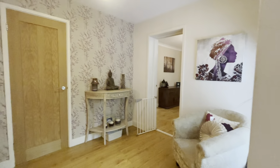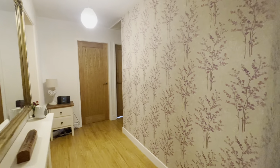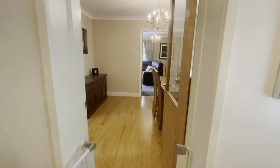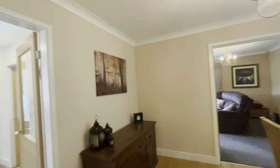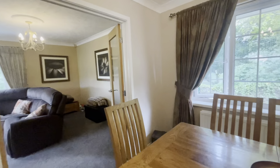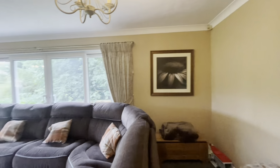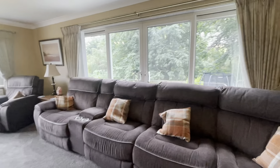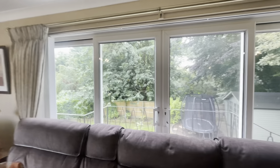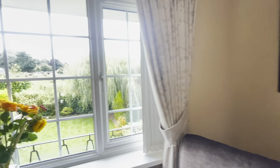To the left-hand side we have the living area, and to the right-hand side we have the reception rooms. The first room we go into is the dining room, beautifully decorated and a great space, with double doors opening into the wonderful living area where we have sliding doors out onto the balcony.